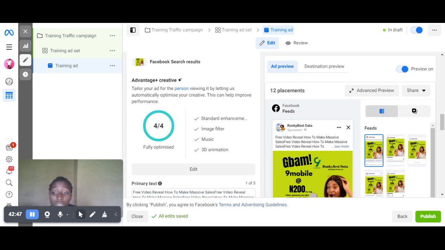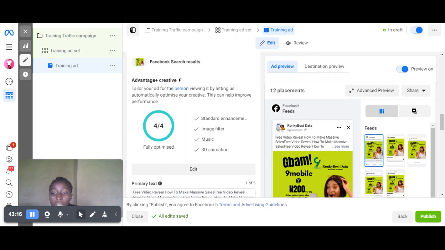And there are some words, if you are using "make money from home" and some words that Facebook will flag, they are going to reject your ad. But once you remove those things, your ad is going to be accepted. If you have not stepped on any of the policy, your ad is going to be automatically accepted within 24 hours.